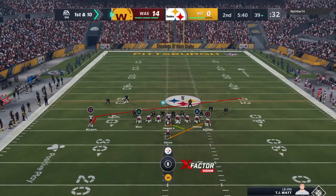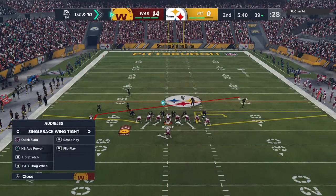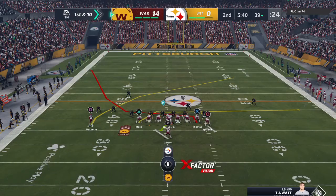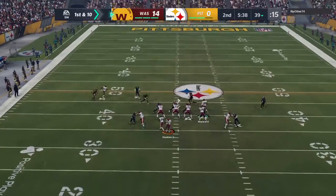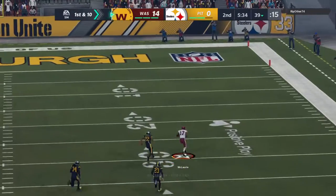Out there, set and ready for this next drive, the Washington offense. It's been a good first half so far. They're up 14-0. Points here, that could really put them in command before intermission. Yeah, and it's all well and good what they're seeing and how they're feeling right now. But this is the NFL. How many times have we watched 14-0 leads evaporate and quickly? So how have we seen them combat it? Continue to run your offense, but don't back off at all. Don't start looking at the clock.